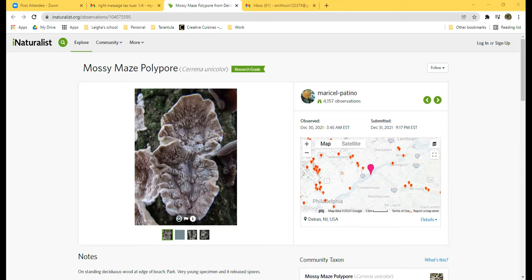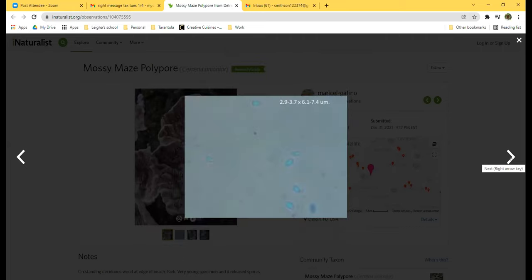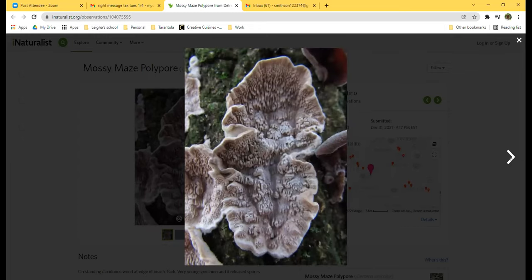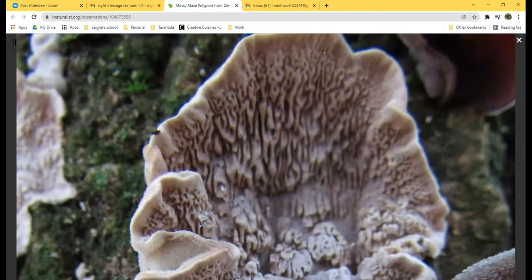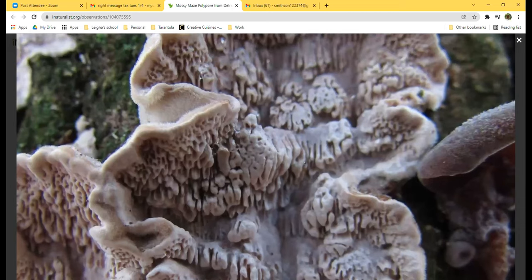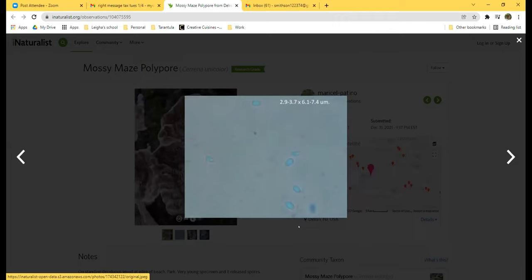Yeah. In the same place where I found Xylobolus subpileatus, I also found Xylobolus crustulatus, and I found this one. They were in the same area. There is a lot of wood on the beach, on the Delaware River, in Amico Island, and I found all sorts of cool things in there. So I found this polypore, and I said, what is this? Because I never saw anything like that. Then I took it home and shed the spores, and it's a very young specimen of Cerrena unicolor.